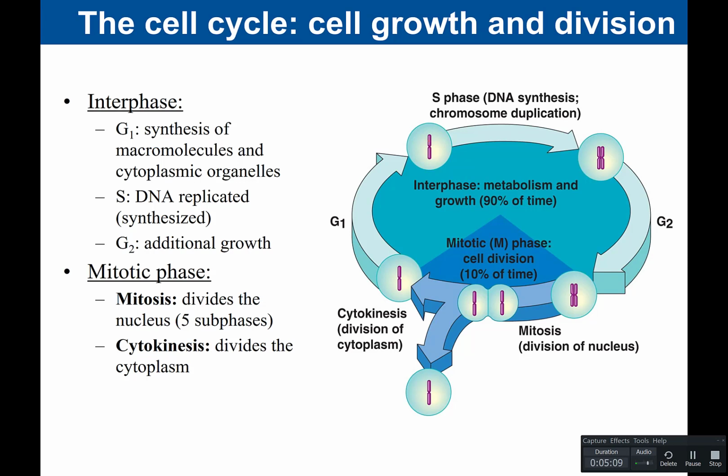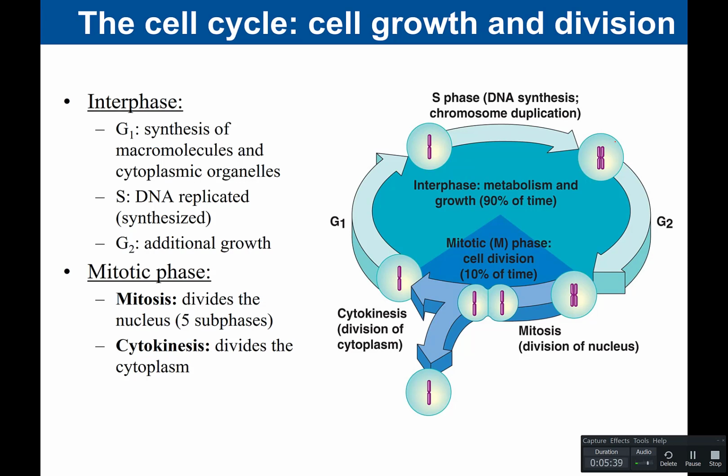And that one chromosome is made of one DNA molecule. When we go through S phase, we are going to duplicate that DNA. We're going to make an exact copy. So notice that this one now has an exact copy. This chromosome is now 2 DNA molecules, and it's held together. These are now referred to as sister chromatids. They're held together at this centromere. So S phase is for DNA synthesis.